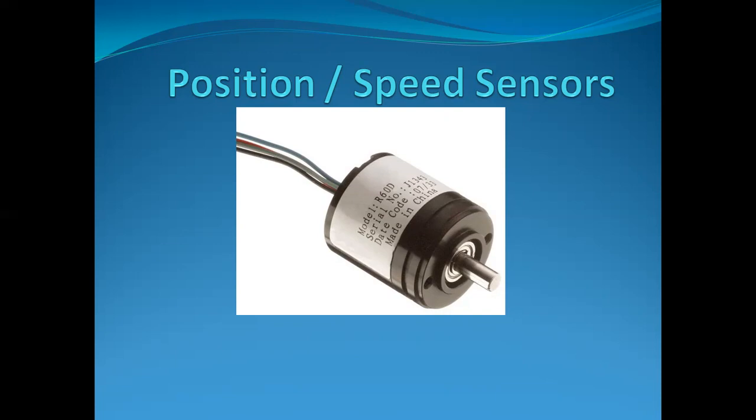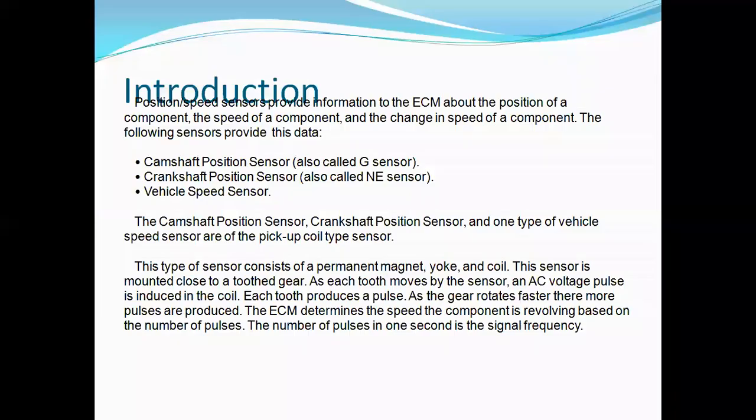Presently, to find out the velocity levels at different RPM rates, these position sensors or speed sensors play a major important role here. These sensors provide the information to the ECM, the electronic control module, which will be positioned at a static position of a systemic device.